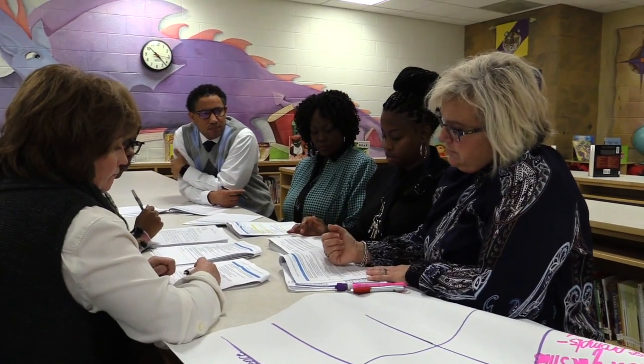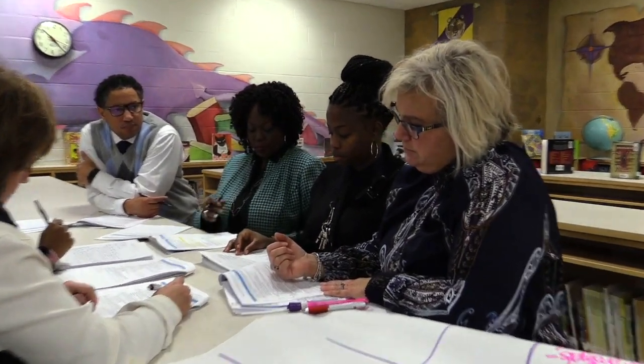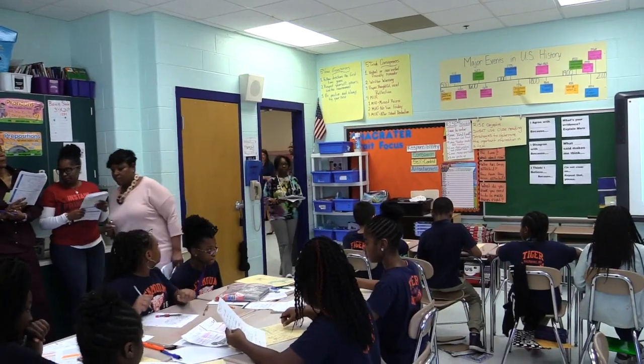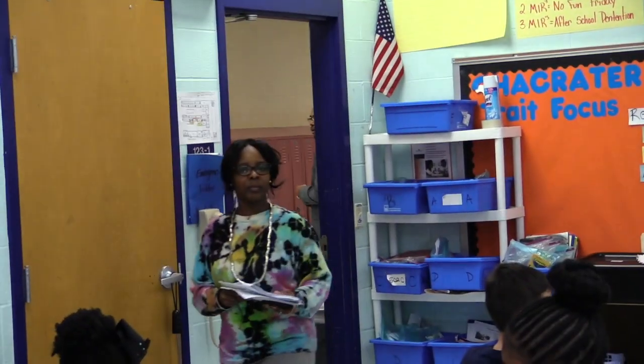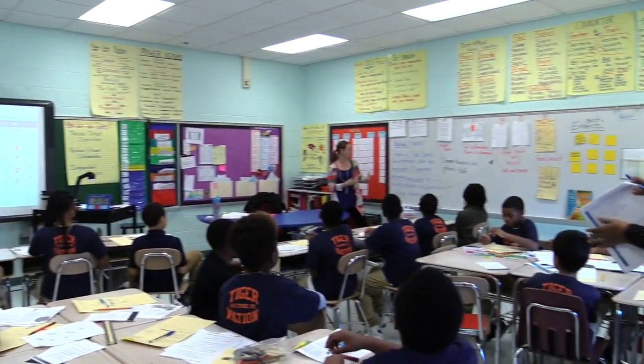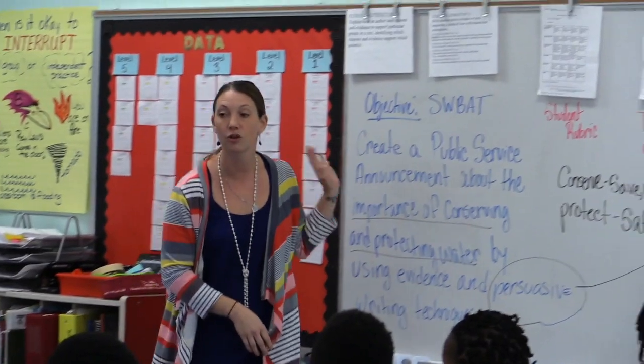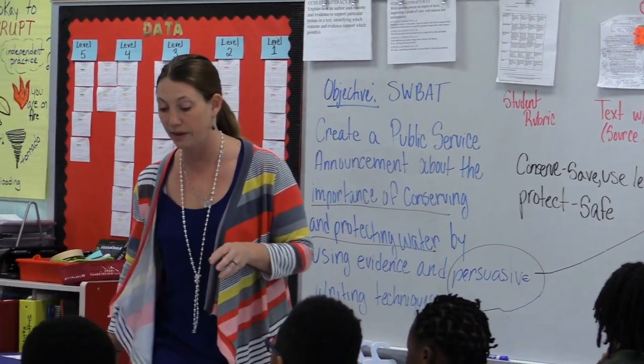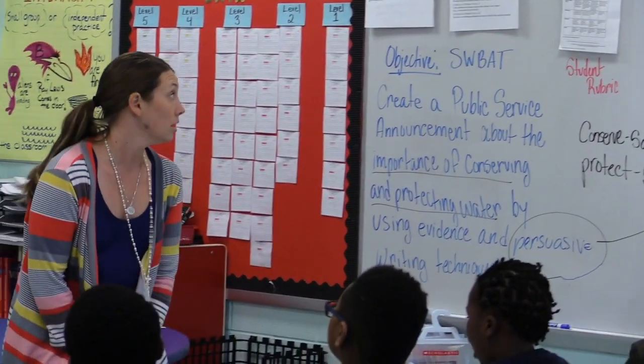Okay. We saw two classrooms. The first one was a 3rd grade, and then we saw a 4th grade classroom. Using evidence and persuasive writing techniques. This isn't new to you. We've seen this objective on the board for 3 weeks, but we had to do a lot to get there.